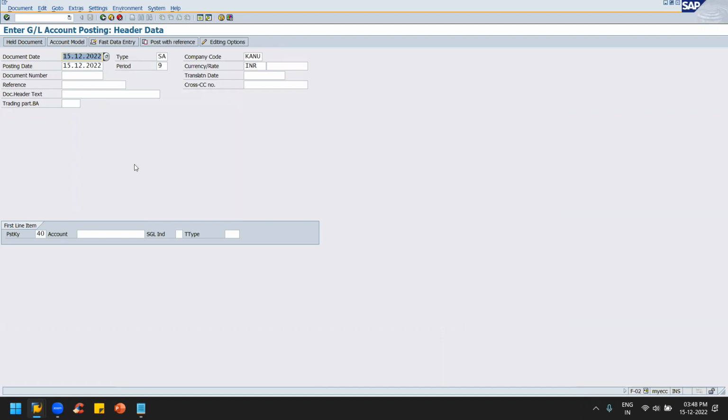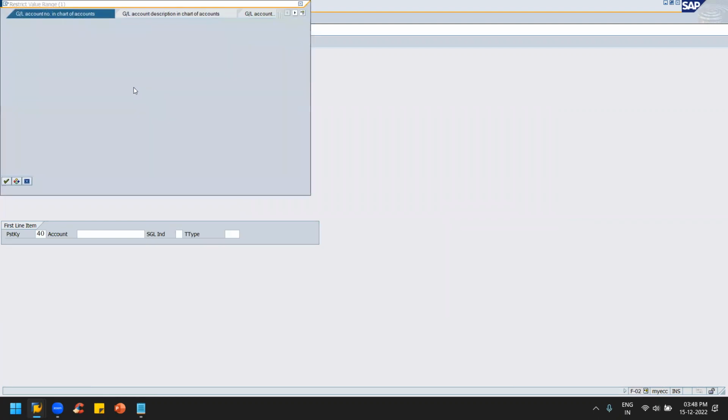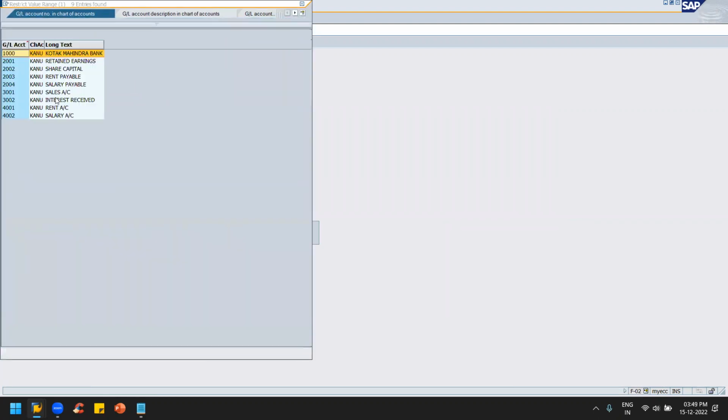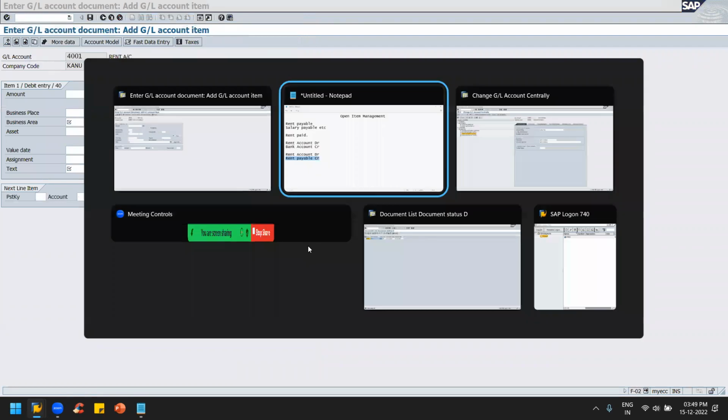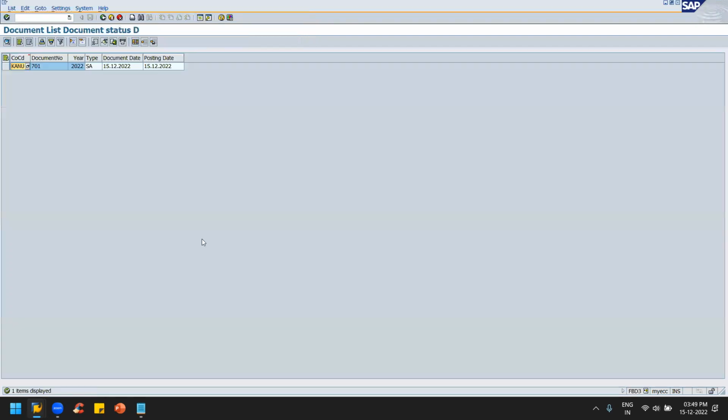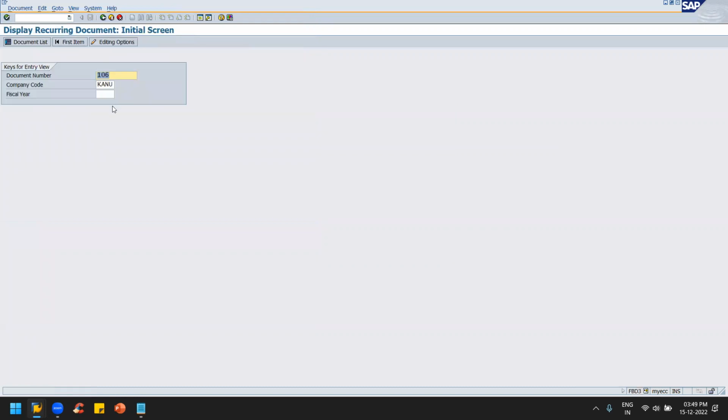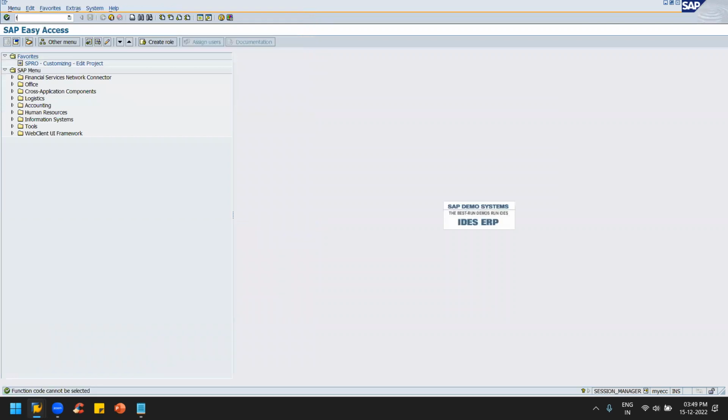So now, what is the entry? Rent account. First, rent we need to debit. Before going into rent payable, I just wanted to show you FAGLL03.